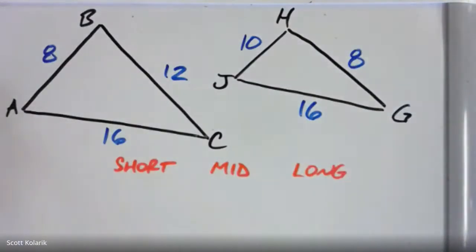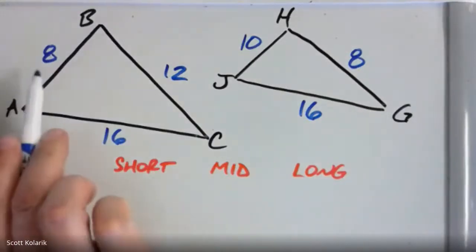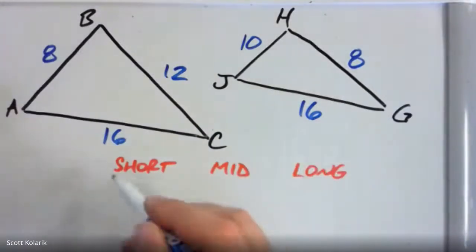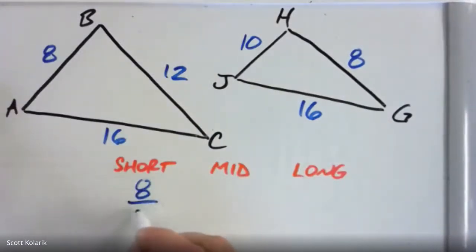So in this case, again, I'm just going to use the same strategy because I was given all 3 side lengths explicitly, so I can just organize them from longest to longest, shortest to shortest, and so forth. So the shortest here is 8. The shortest over here is also 8. So I have an 8/8 ratio for my short sides. This, for the record, does reduce to 1.